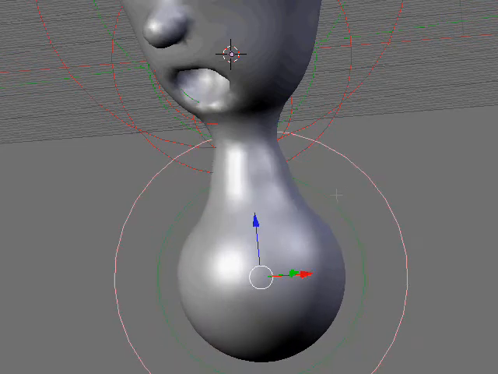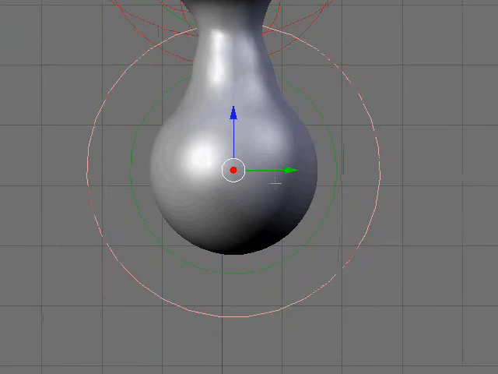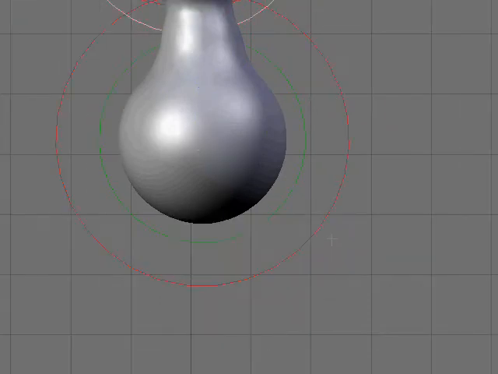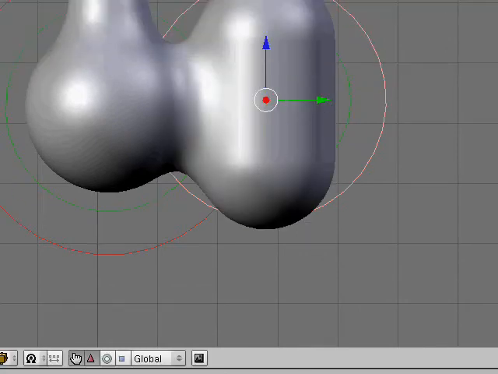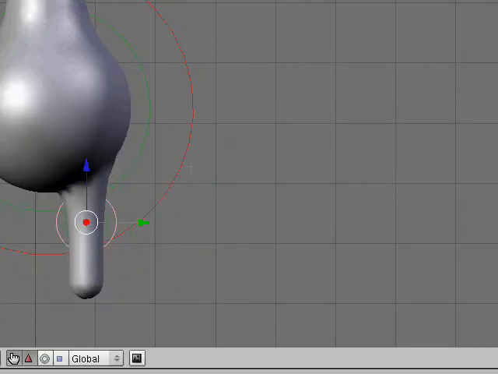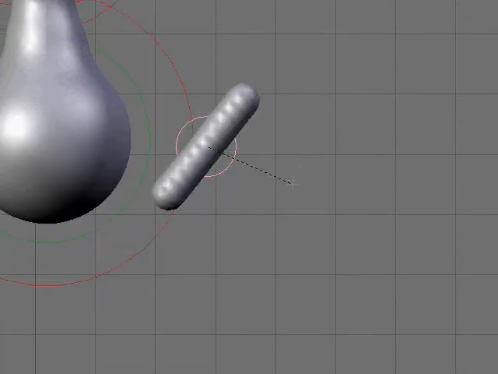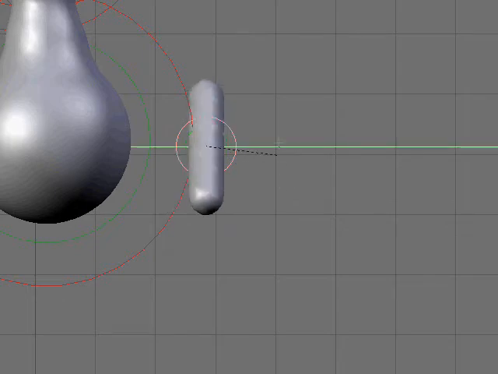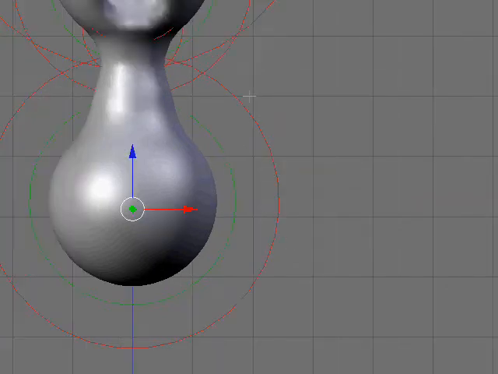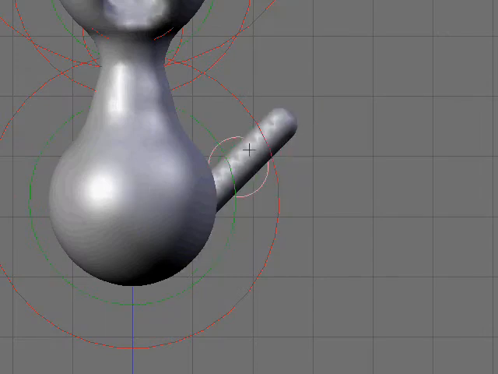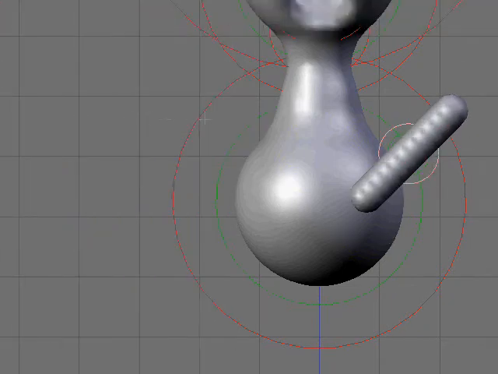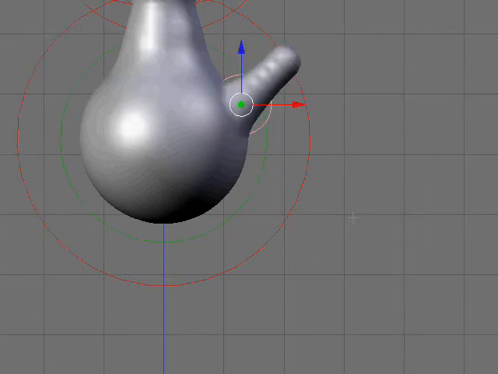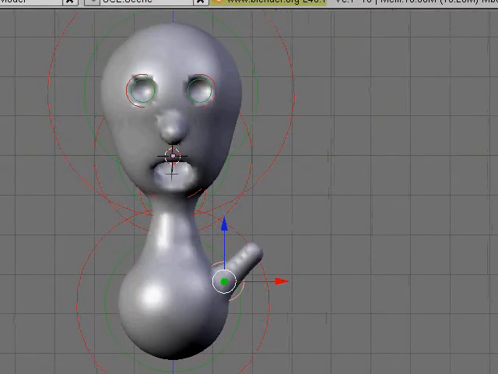You can make him skinny, fat. Let's go with a pretty fat. And then, space, add a tube. Drag it down. Rotate it 90 on the y-axis. Size it down. Rotate it on the y-axis about 45 degrees. Go to front view. And then drag on your y-axis until it goes inside your guy. And then you have a little arm on your guy. So then you just do the same with your legs.